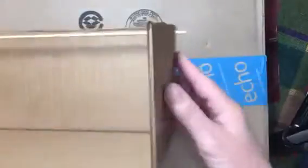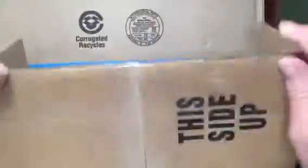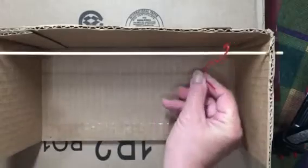Okay, so I just cut my box. I know it's kind of hard to see. There we go. It's about as wide as my hand, and as long as my skewer, just barely shorter. And then I just taped it up very well. I taped the flap that I cut it along to the bottom, and then I just taped around the bottom just to make it nice and secure. And then I just took my skewer, stuck it through one side and out the other, and now the beads that we did in our earlier video will hang in there.